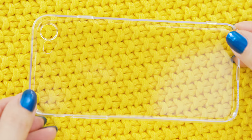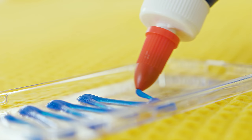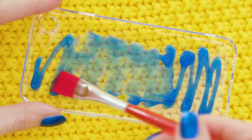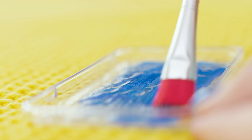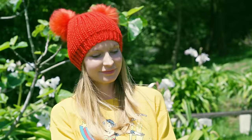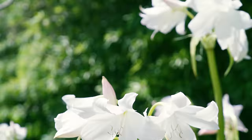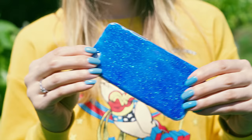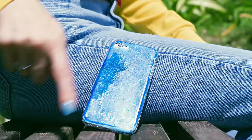Who will want to have a transparent case on their phone? Definitely not me – we need to fix it ASAP! Take any kind of glitter glue – I went for this beautiful sparkly blue version. Squeeze a generous amount of glue inside the phone case and distribute it evenly across the entire surface. I like to use a brush which makes it easier to get into all the corners. Wait about a day until it completely dries. Such a fun and different way of decorating a phone case – it's so dainty and elegant! It would be so cool to try this with more glue colors – you could make stripes, different shapes or even use blue and purple for the galaxy!